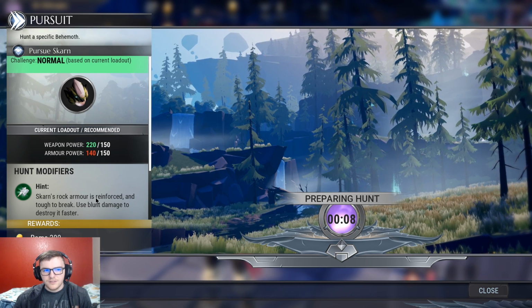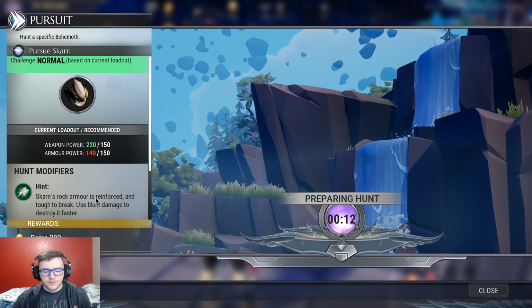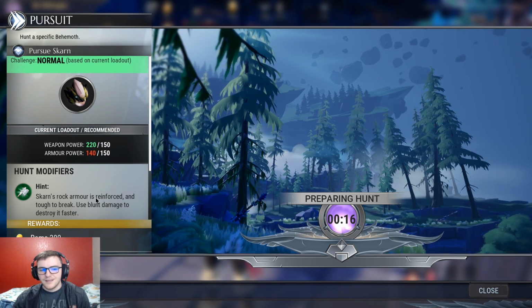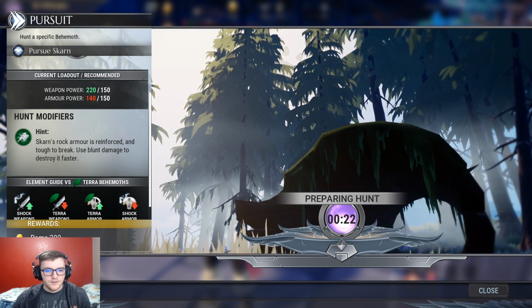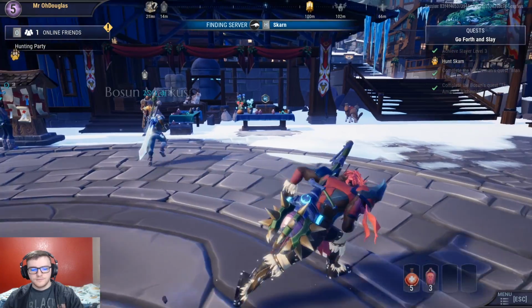So the only weapons in Dauntless that do blunt damage at the moment are hammers and strikers. You don't have access to strikers if you're at the same progress I am. Instead, you only have access to a hammer. So this is going to make it much easier to defeat Skarn. And lucky for us, we already made a hammer. We are good to go, and we are gaming.